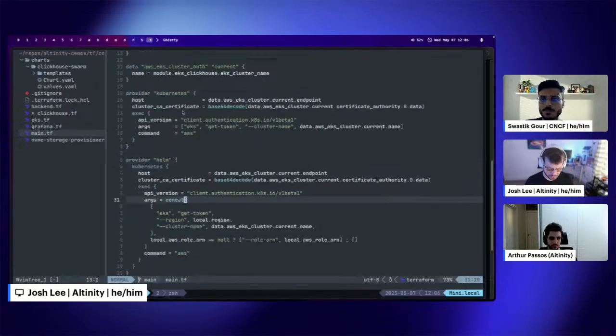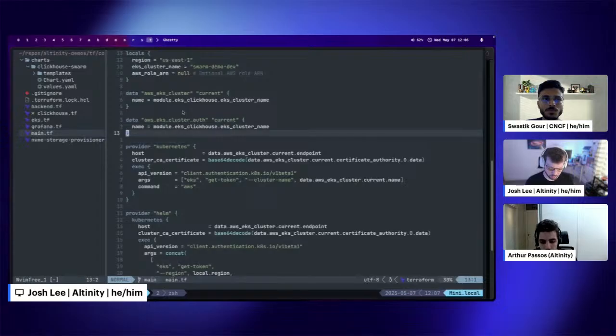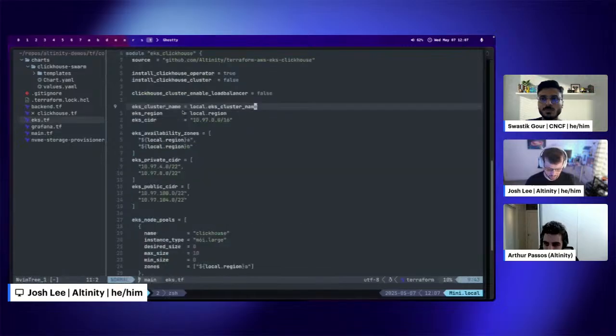I'm setting up my providers. This is pretty straightforward. I'm just using the AWS authentication in order to set up my Helm and Kubernetes providers. And I'm setting some locals, just to give things names. Names are important. And then we have the EKS configuration, which is using this module that we provide. Go ahead and use this anytime you want a production-ready ClickHouse on EKS. I have it set to not actually create the ClickHouse cluster because I'm going to do that. I don't want the more production-ready builds that come out of the box with this.